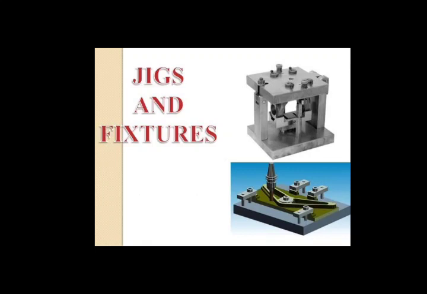Then clamping and clamping devices, requirement of clamping system, position of clamps, types of clamps, clamping devices, the examples of typical clamps, that is multiple clamping and equalizing devices, quick acting clamping mechanisms such as link, toggle, cam, eccentric, pneumatic, hydraulic and electric devices, component distortions under clamping and cutting forces, materials used for different clamping devices of jig or fixture, and what will be the recommended hardness. Now, this is the brief introduction about module number 2, that is basic construction of jigs and fixtures.